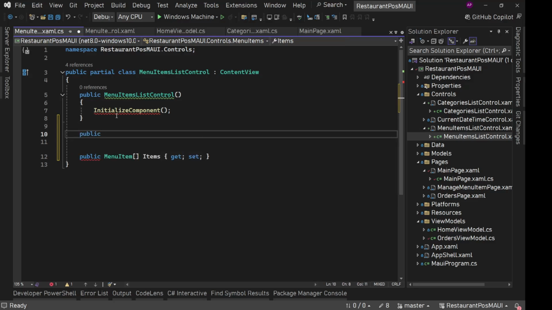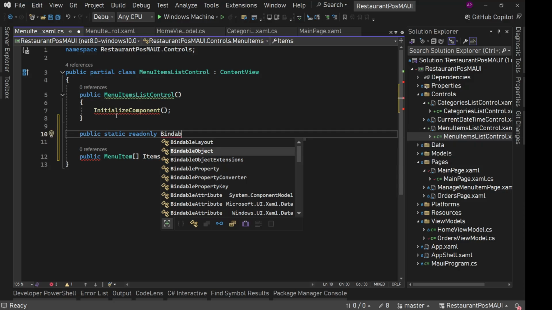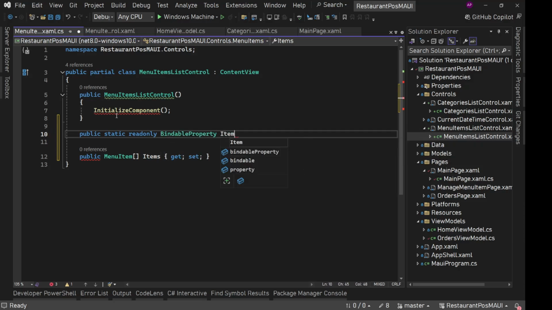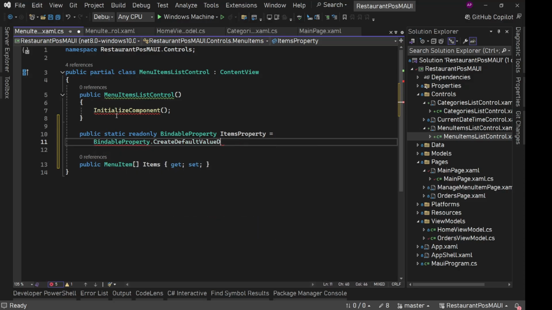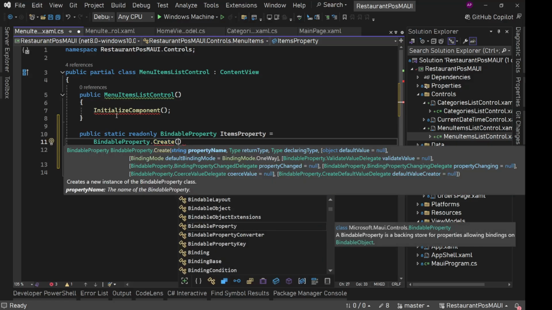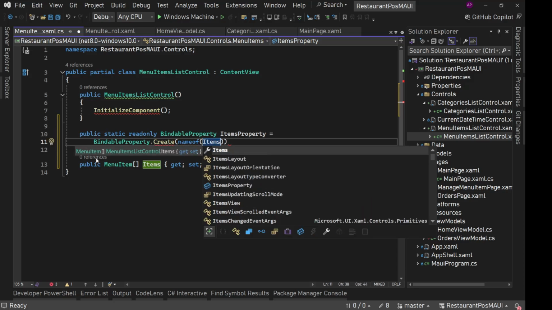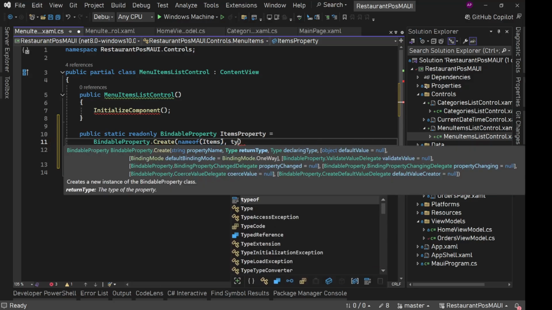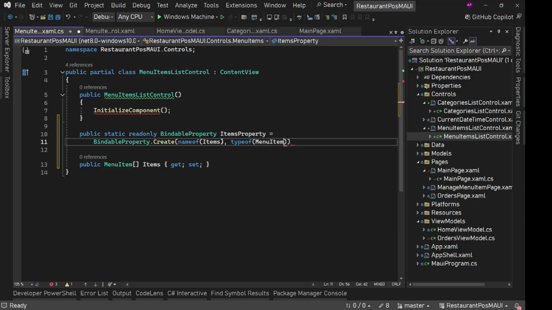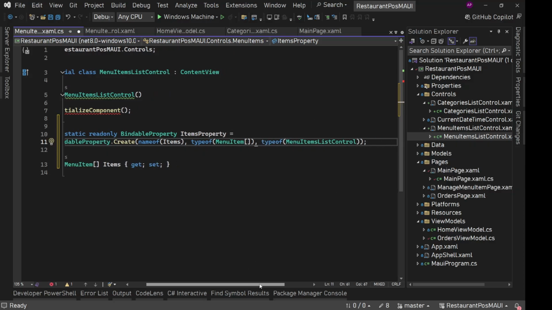Then we'll define our bindable property: public, static, read only, bindable property, items property equals bindable property dot create, property name of items which we just defined here, comma, return type, it is going to be type of menu item array, declaring type is menu items list control.